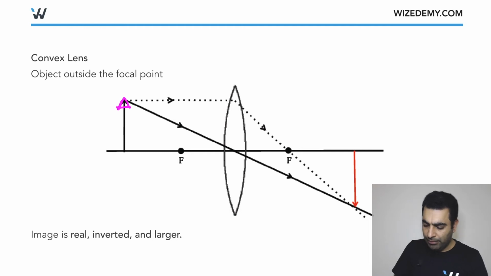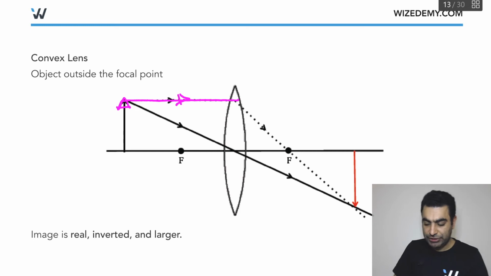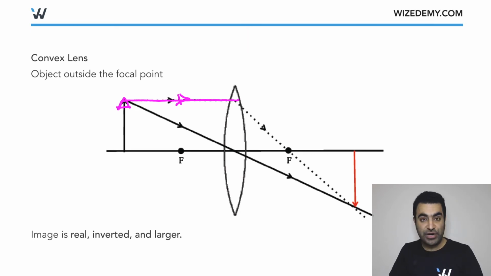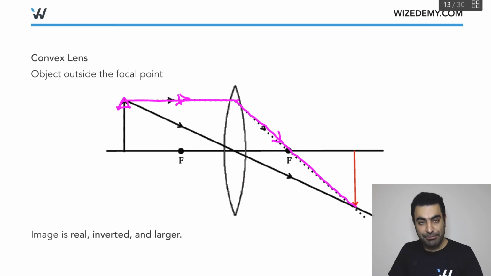So first of all, I'm going to look at the ray which is going to be parallel to the axis of the curvature. This ray should pass through the focal point. However, since we have a transparent lens, it's going to pass through the focal point on the right hand side of the lens. So that would be this one. Similarly, if I look at the other one, for example, the one which is going to directly pass through the center of the lens, in that case, it is going to pass through the center of the lens without any basically deformation.